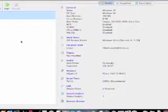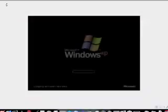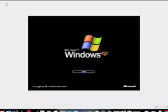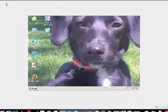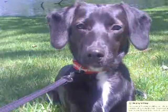So now I'm back to my virtual box after setting up Windows XP, and I just want to show you what it looks like after it's all said and done. So you go up here and you hit start, and it will load Windows XP. You get a VirtualBox Java logo, and now it's loading my Windows XP. And there we go. And I'm going to do full screen, so I'm going to hit the left command and F. And now we're in full screen.